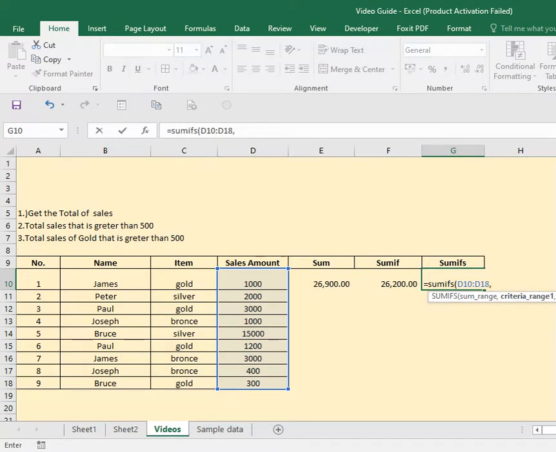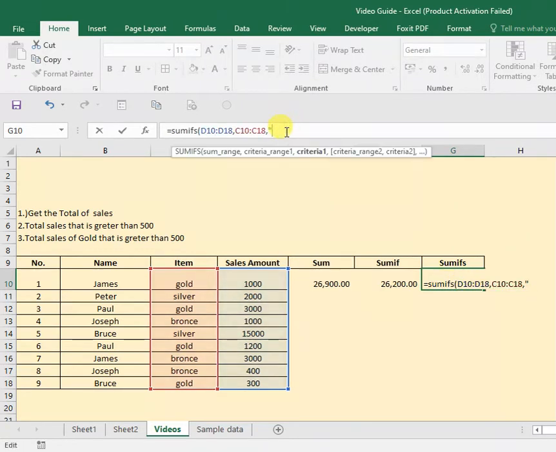The location of the first criteria is called the criteria range 1. So this will be our criteria range 1. We just select this range and then comma. Next is criteria 1. Criteria 1 is gold. So we will write gold, comma.